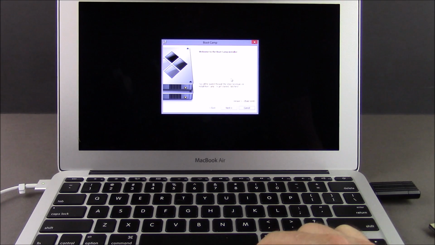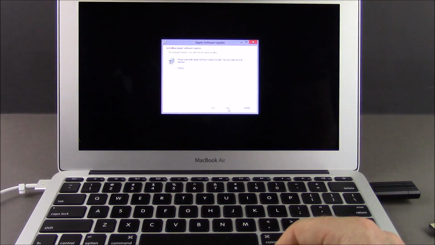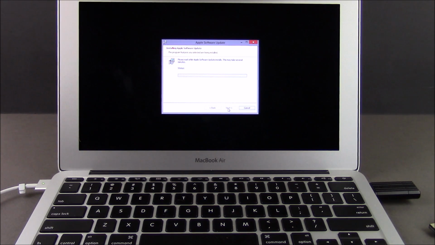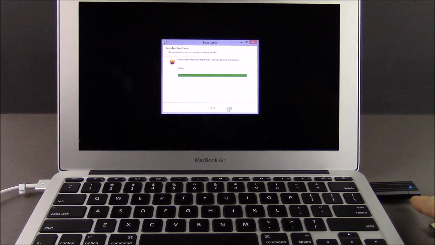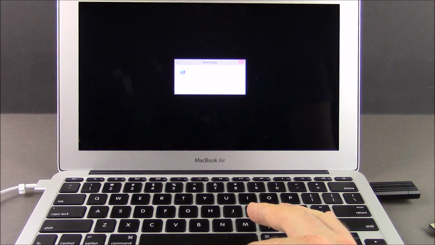Okay, so Boot Camp has come up here now. This is the drivers for your Mac hardware to work with Windows. So we just want to make sure this is installed. If you hit next on that, and then accept the terms and agreements and hit install, and then it will go through and set up the Windows support software for your Mac. And you can see the USB, it's actually reading all this Windows support software that we downloaded earlier to the USB, and it's reading all that software now. Okay, and we just want to hit finish on that installer. Okay, it says you must restart your system for the configuration changes to take effect. So we just want to hit yes.